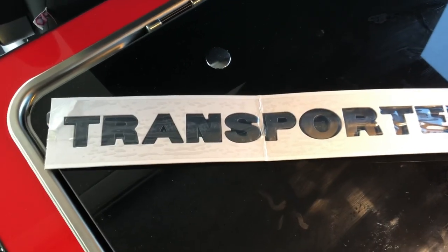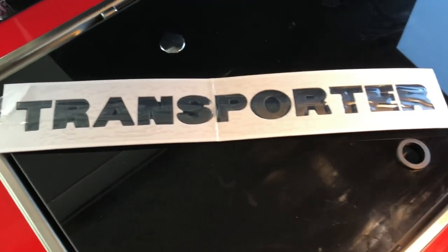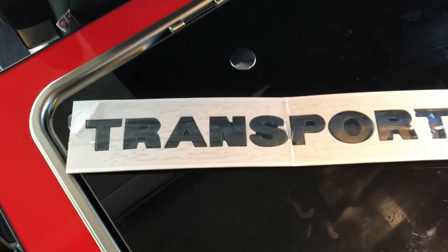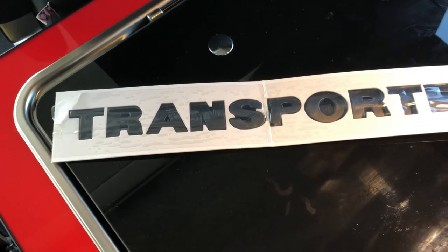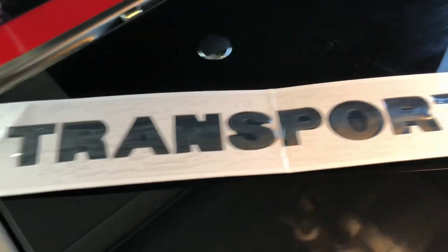Today I'm fitting this matte black transporter badge to the back of my Volkswagen Transporter T5. I've removed the chrome one because I didn't like the chrome. I wanted something which matches the rest of the van. So I've got this lovely matte black transporter badge.